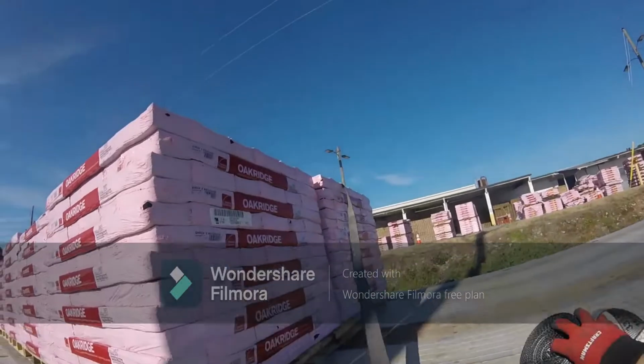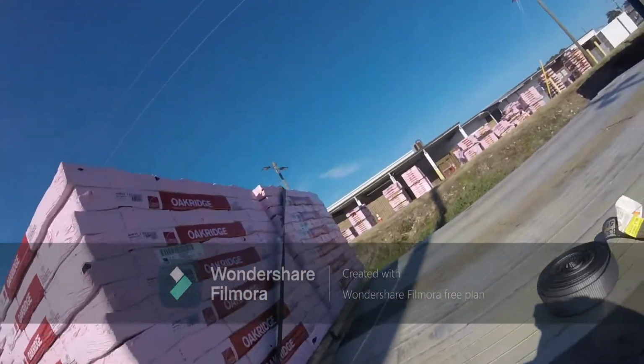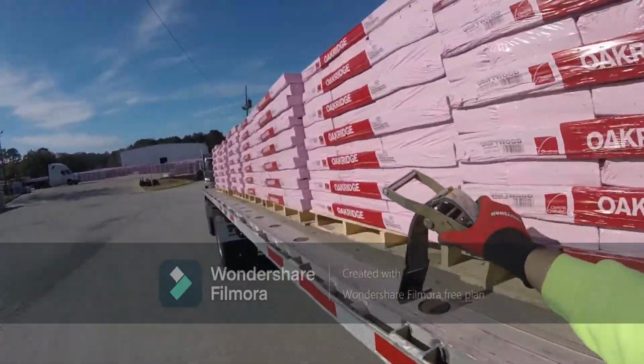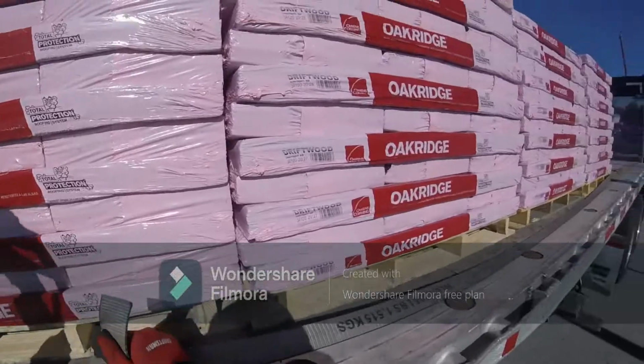We're going to take the strap and we basically tuck it just like that, as you can see. That way it'll lay flat when you pull it back. Then you want to go back as far as you can to a stake pocket.